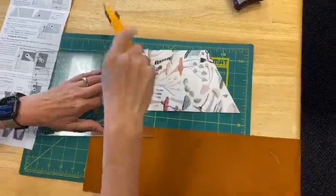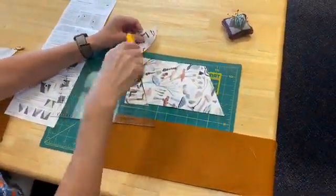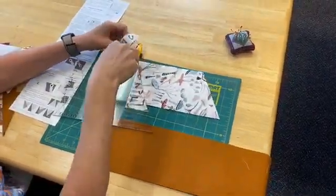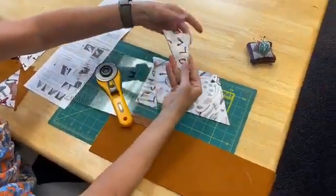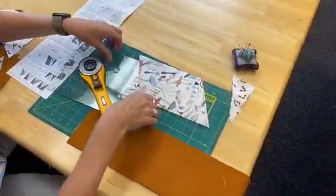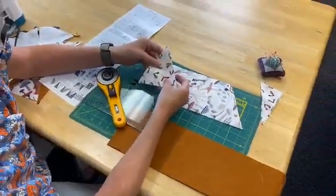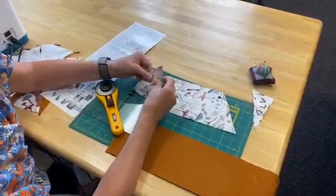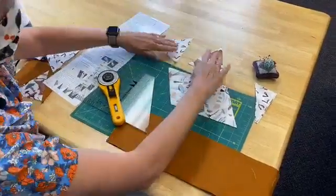And this is the only waste you have. When I'm not on camera, I'm a very good trimmer. But of course, I'm sitting. So this is the only waste you have, which I also love about Deb Tucker's, the way she does things. So yeah, I've just made 2 center triangles for my V-block units, and they're ready to go.